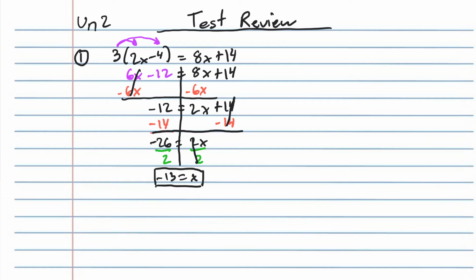Okay, so again, make sure on the test this week you are showing those steps, right? Don't just go line to line to line. Make sure you're saying, okay, I'm subtracting 6x both sides. I'm subtracting 14 both sides. I'm dividing by 2. Show that work. If you don't show the work, then I can't give you credit. So this question has a little bit of everything. If you're able to do that on your own, you should be fine on most of the test. And there are a few other things as well, but that's the general idea.